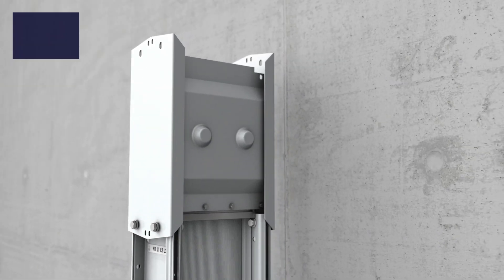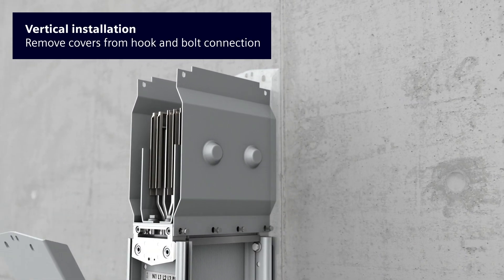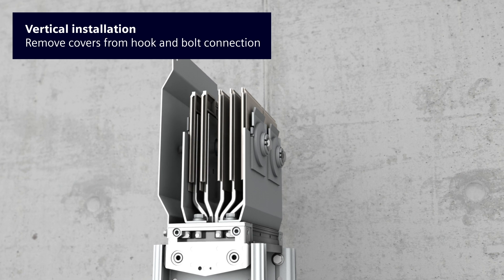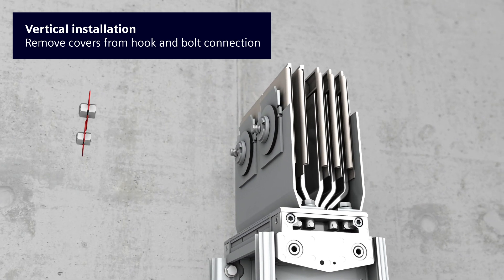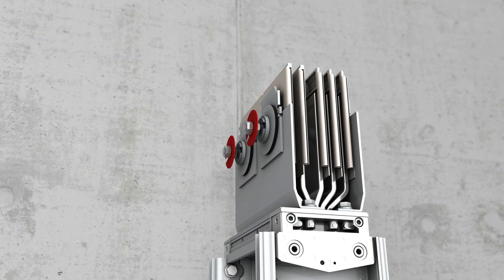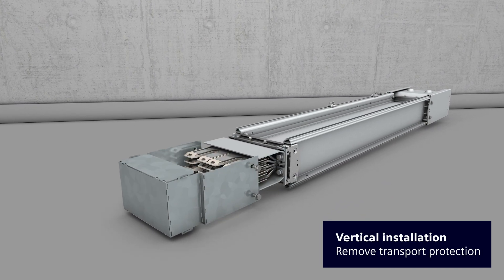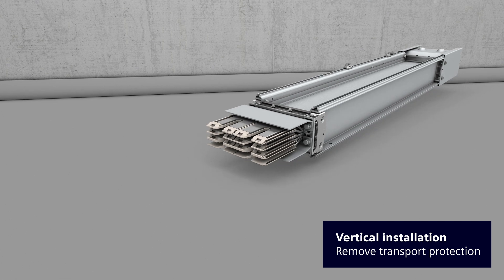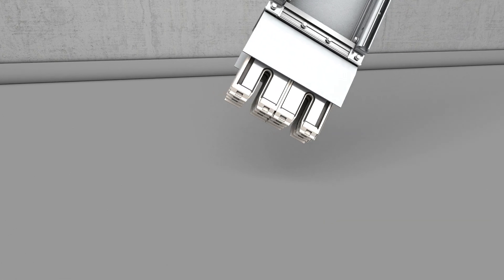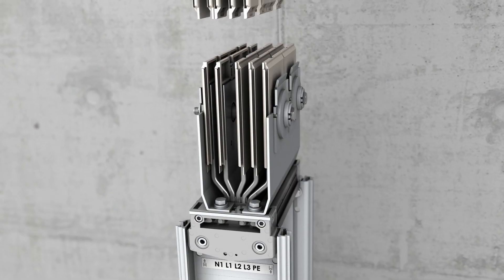Remove the four covers of the hook and bolt connection to extend the bus bar run. Unlock the two single bolt terminal blocks. Continue with the installation of the next trunking unit by removing the transport protection. The trunking unit can now be mounted on the wall.